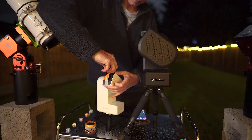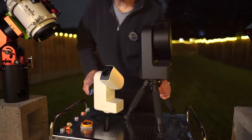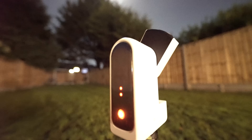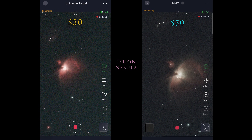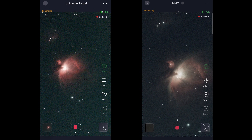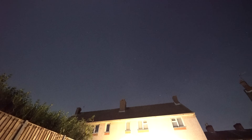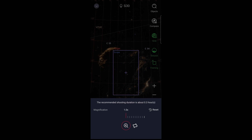In a recent video I compared the Seastar S30 to the Seastar S50 telescope. The main difference between the two being that the S30 is smaller but significantly cheaper. I did highlight one potential advantage to the reduced focal length of the S30 — it means it has a wider field of view. With that being said, I put it to the test and utilized the Sky Atlas software featured in the Seastar app to find myself some targets whose beauty is maximized by the use of this mosaic tool. First up was the Veil Nebula.